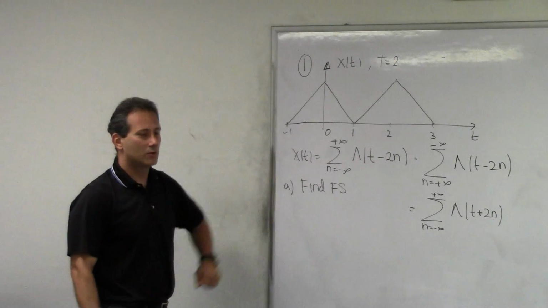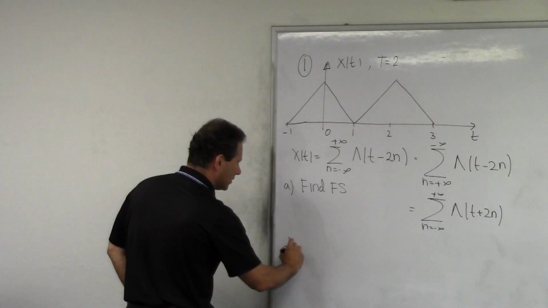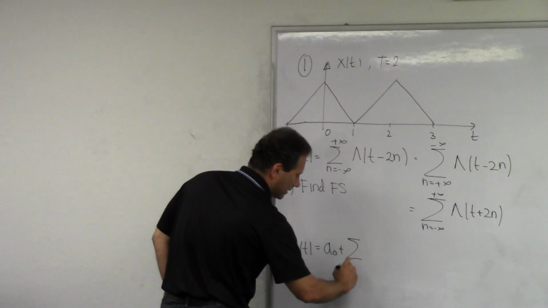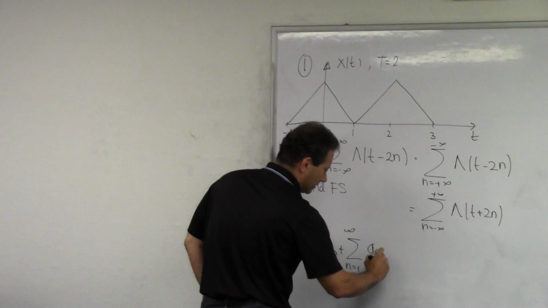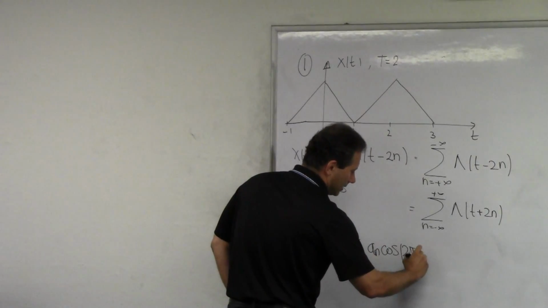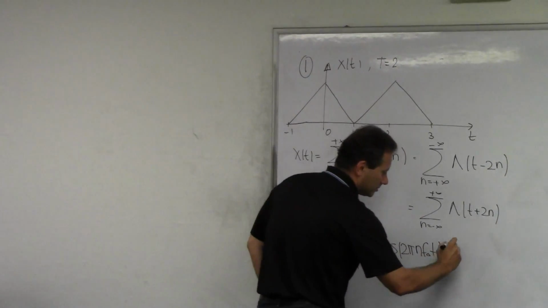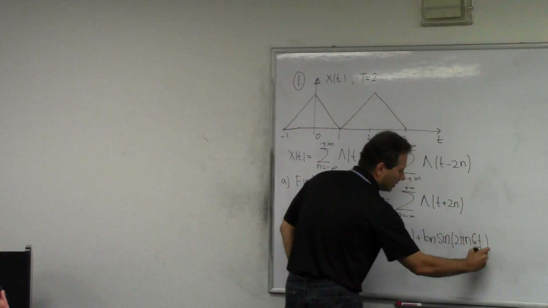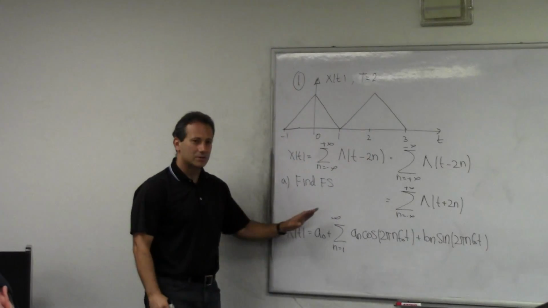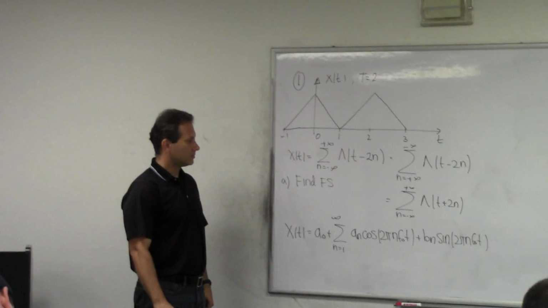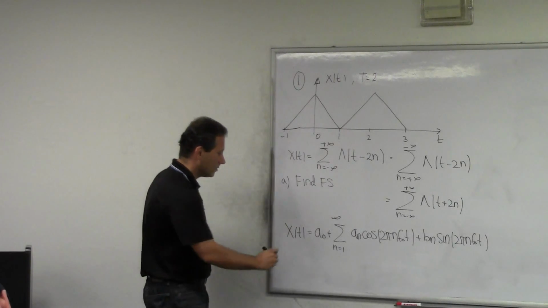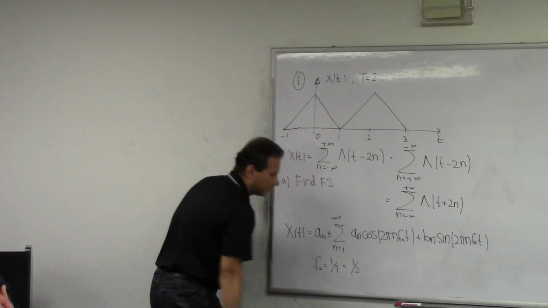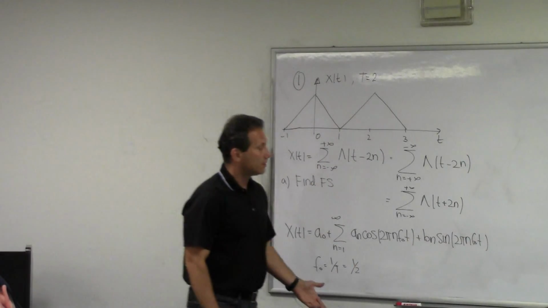Okay, so we decided to work on a Fourier series. So the first thing I always do is I say, okay, x of t is going to be equal to a0 plus sum n goes from 1 to infinity, an cosine 2 pi n f0 t plus bn sine 2 pi n f0 t. And I know this may seem redundant, but you always kind of write this down. It helps you understand what needs to be calculated. And I always put here f0 is equal to 1 over period, which in this case is going to be 1/2. Okay? And that's where the calculation starts.